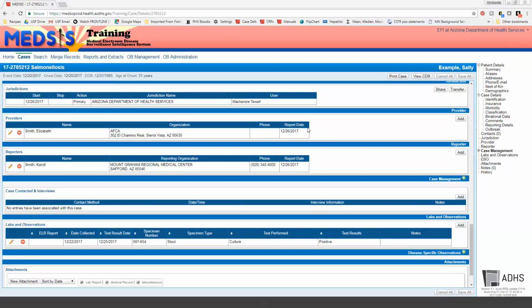So the purpose of this table, and the reason that we're requesting all enteric disease investigators use this table, is so that we can capture the attempts and completed interviews. Our goal is to increase timeliness of when these interviews are being completed. In the future, the goal is to have all Shiga toxin-producing E. coli cases completed within 3 business days and Salmonella cases completed within 5 business days.